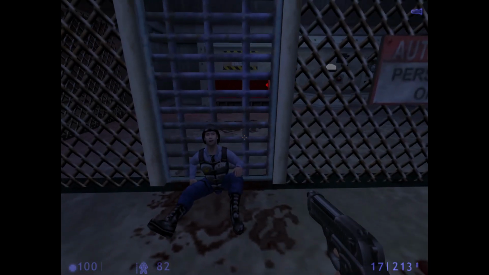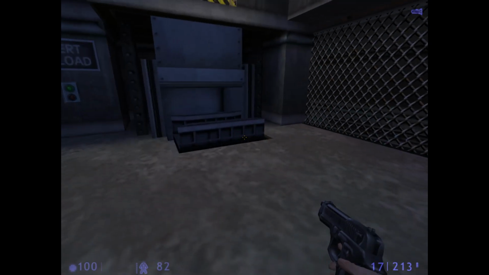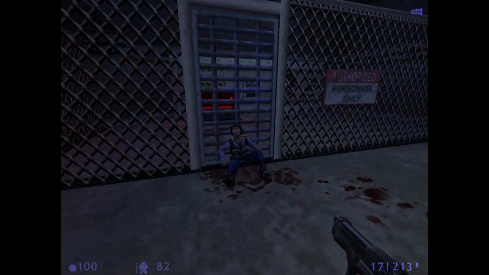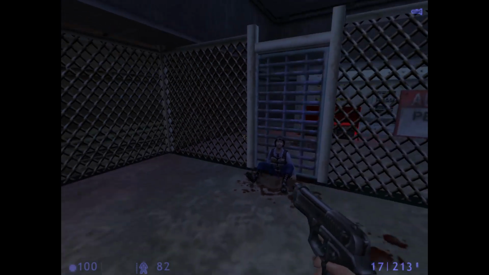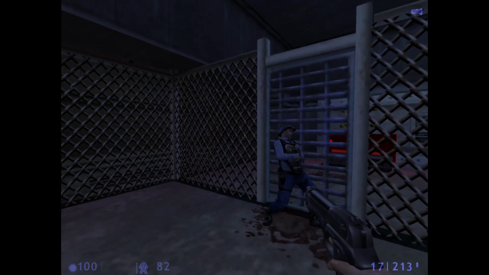I was hoping you'd show up. You have to get this power cell charged and back up to Dr. Rosenberg. I'd help, but I'm hurt pretty bad. You can probably push the power cell through the fence into the charging station behind me. Let me see if I can get out of the way.